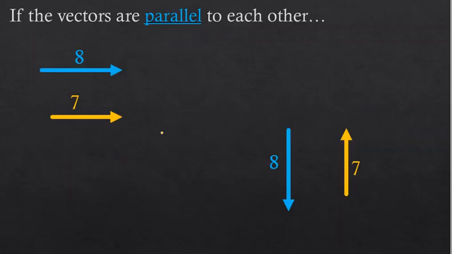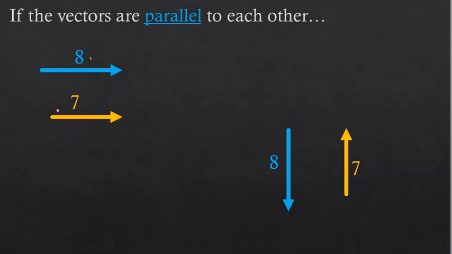So using the geometric method to add two vectors together is actually very similar to using the graphical method. You're going to start with the same process. We're going to start our examples with vectors that are, again, parallel to each other. They're essentially pointing along the same axis. The first thing you're going to do, let's say we want to add this blue vector of 8 to this yellow vector of 7. Your first step is the same first step as before.